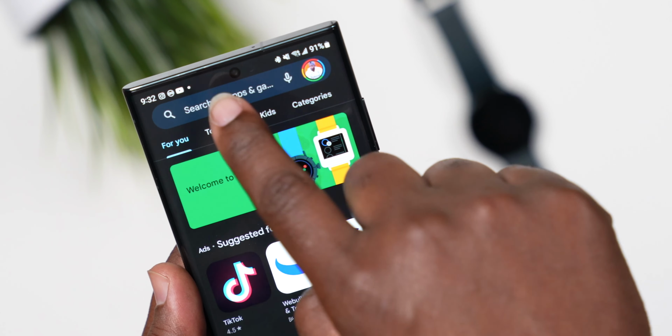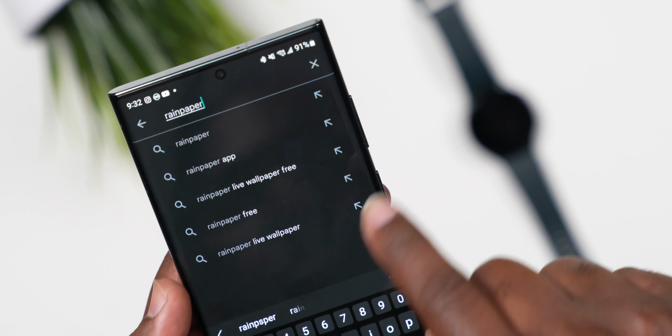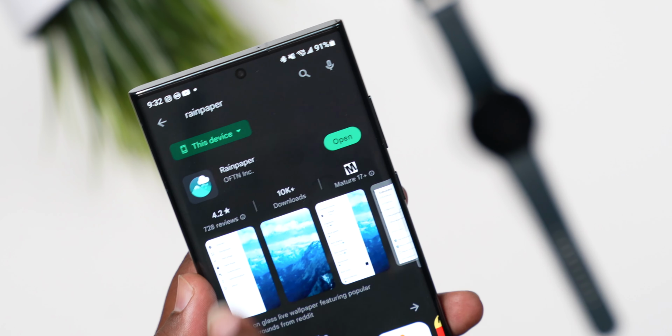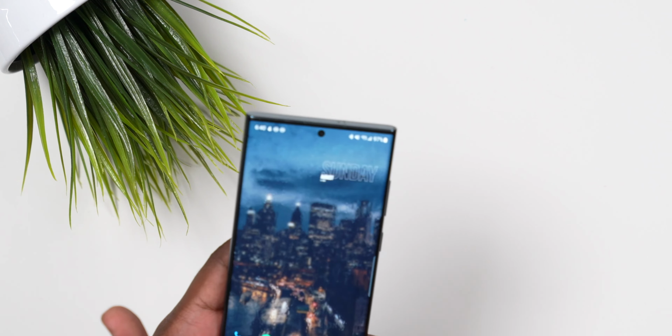Step 3, we're gonna download an app called Rain Paper. This is gonna give us that whole rain saucy effect that y'all seeing on the screen that I know you guys love. Now, this next 4th step, y'all, is super important. Down in the comments down below, I've pinned a comment that has a couple of backgrounds that you guys can use that's gonna look saucy with this phone, with this whole rain effect.